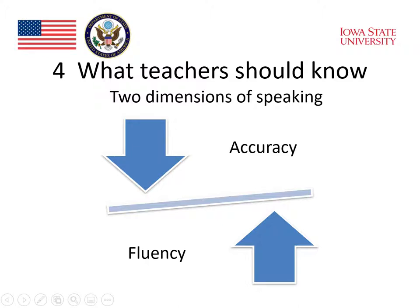The two dimensions of speaking, fluency and accuracy, work together to make good, clear, comprehensible speech. But it seems when we are teaching and when students are learning how to speak, those two dimensions of speaking really work against each other. When students are speaking accurately, they are often very slow and hesitant. They are stopping to think. Their speech isn't automatic and fluent. So when accuracy is up, fluency can go down.